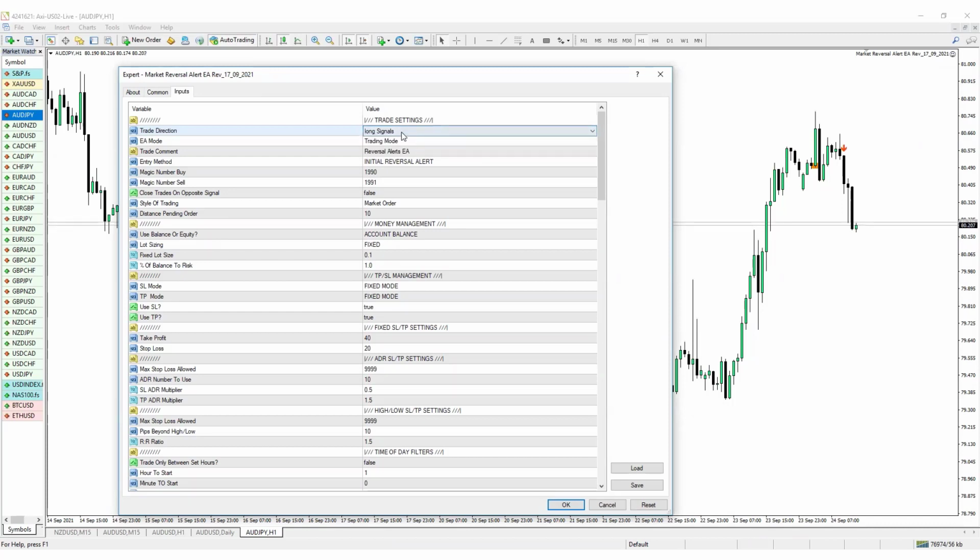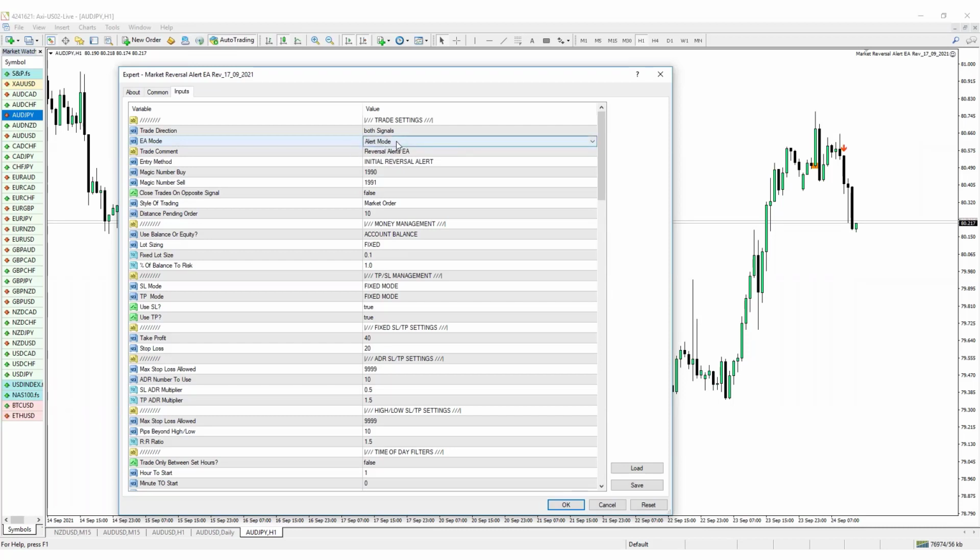The EA mode is either trading mode or alert mode. This is something that somebody asked me for. Obviously, EAs are designed to trade. They're designed to automate a trading strategy, automate an indicator, and just get you in and out of the market based on specific conditions. Some people wanted to use the EA as an indicator as well, so I put an alert mode in.